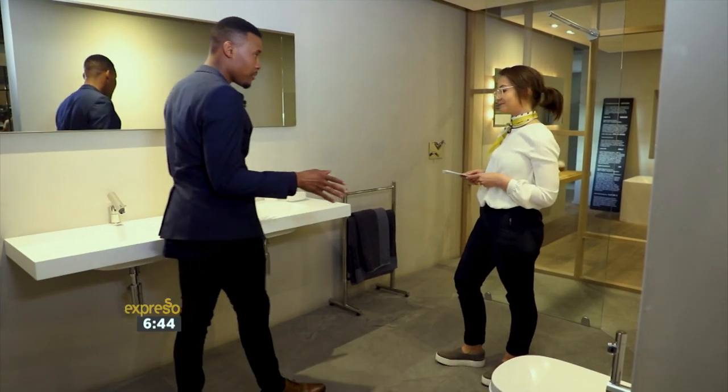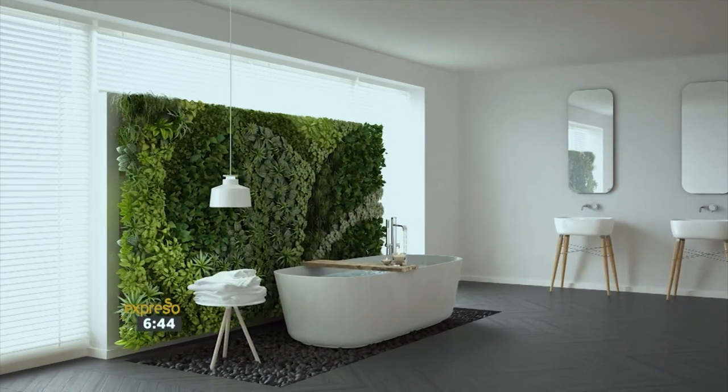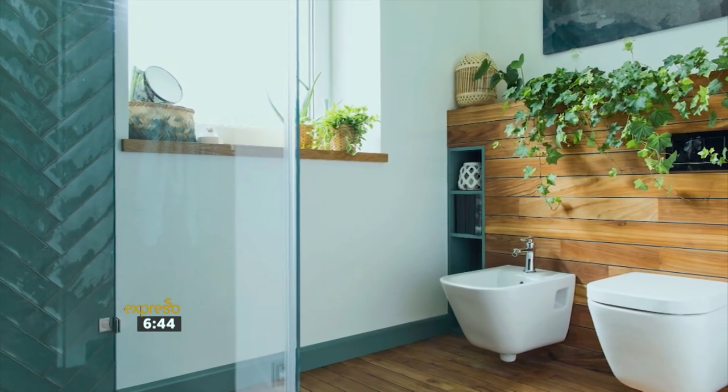I love a bathroom that exudes luxury but still feels completely comfortable. You don't want to be in a space where you can't touch or move things — you want it to be a space where you can relax. Yes, exactly. As much as bathrooms are functional spaces used in a very practical way, we are seeing a major trend of turning bathrooms into sanctuaries to create a space with tranquility and relaxation.